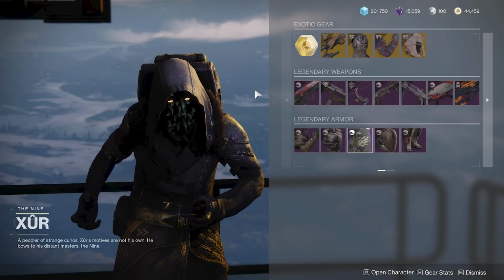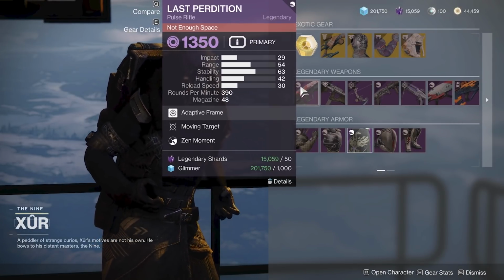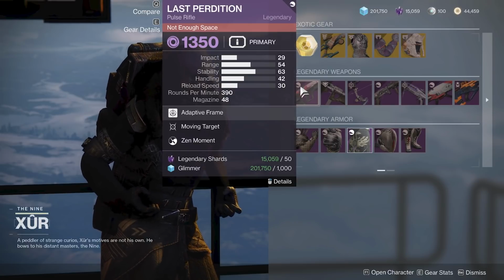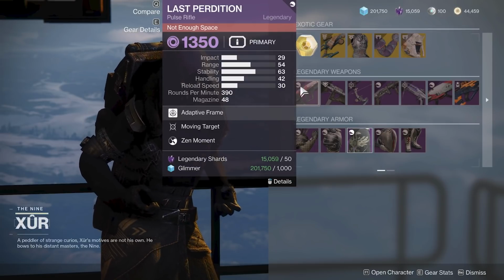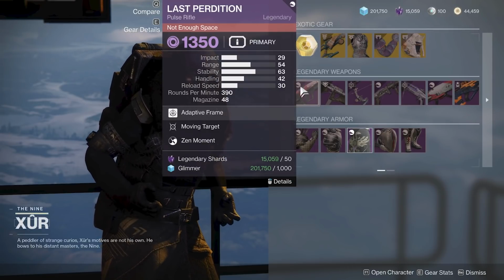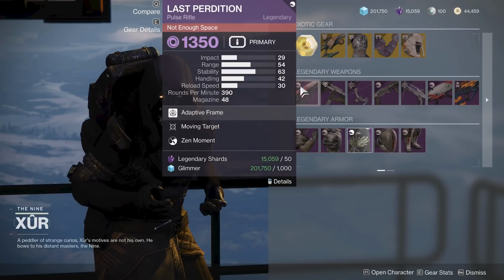Now, for the legendary weapons, we've got quite a few to discuss. So, first one I was going to tell you guys, Last Perdition. I know I've told many of you guys that certain weapon archetypes right now are hard to come by. If you need a Void Pulse Rifle, for example, there's not a ton of them. So, I would recommend Last Perdition mostly just for that. If you don't have a Void Pulse Rifle, pick this one up.